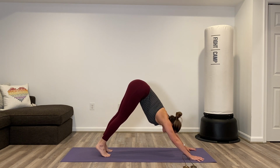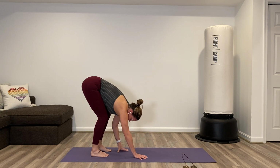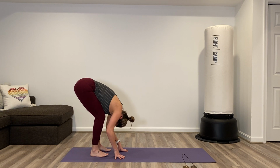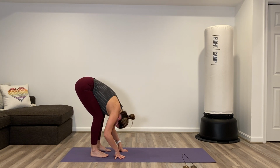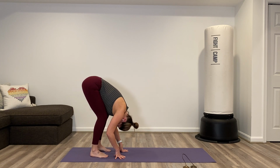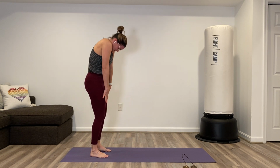Walk your hands backwards again to your feet. Hang for just a moment. Reconnecting with breath, maybe through a couple of exhales out through the mouth. And slow roll up to standing.